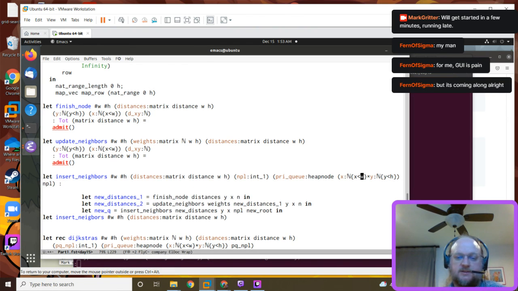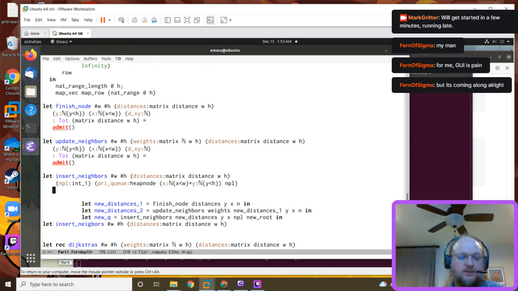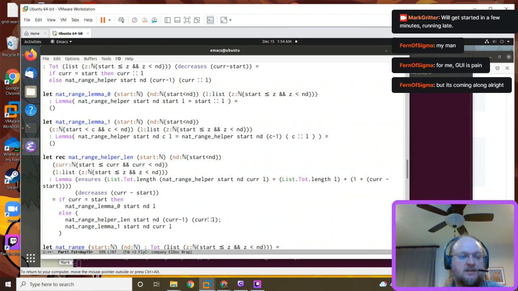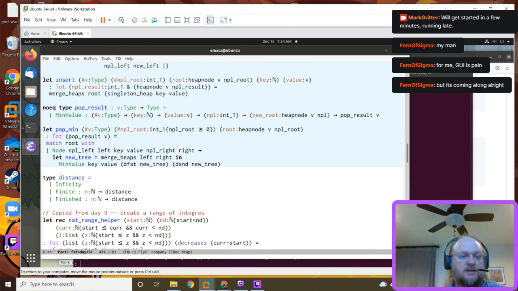All right, so this gives us a new priority queue, and we have to use the dependent pair type.